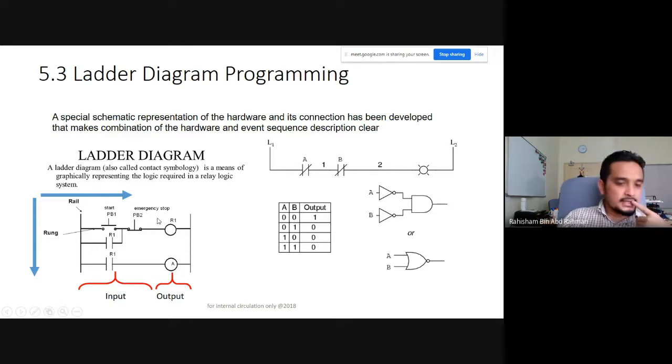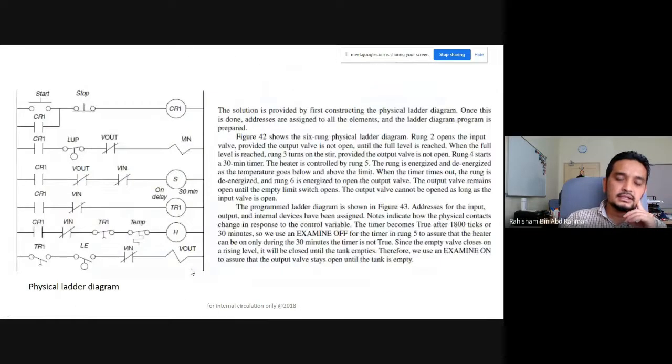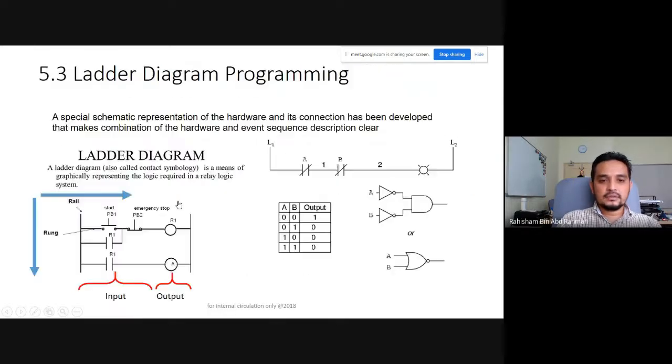Why ladder diagram? Again, it is because if you can see here, the structure of this representation looks like a ladder. This is an example of a complete one. You can see 1, 2, 3, 4, 5, 6. We have it looking, quote and unquote, like a ladder.